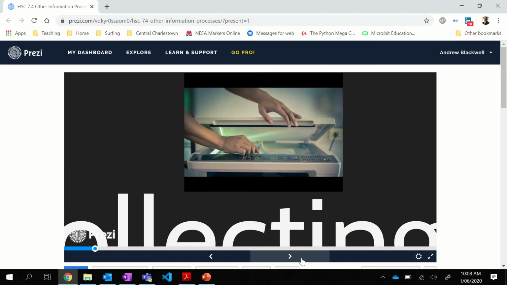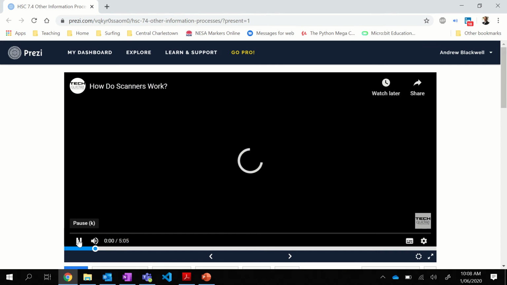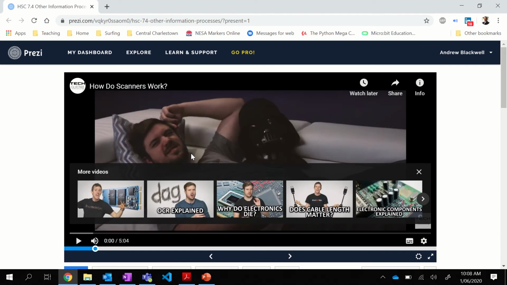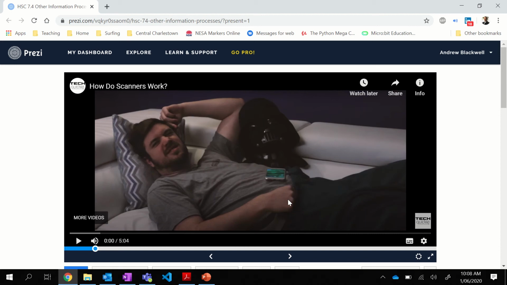The first one is by using a scanner, and this video is going to explain to you how a scanner works. Which it talks about the key term, which is OCR. OCR is a term called optical character recognition, which means that a scanner will actually recognize text, and instead of converting that into an image or a bitmap, it converts it into real text like RTF type text file.